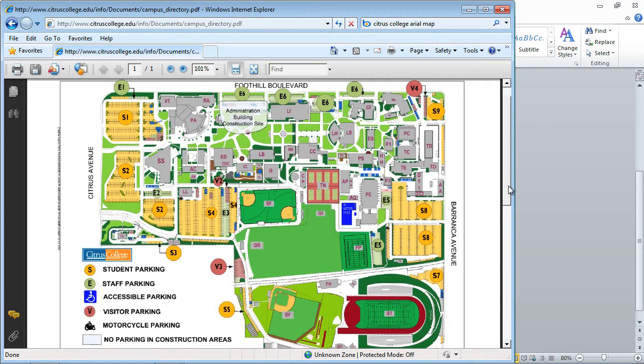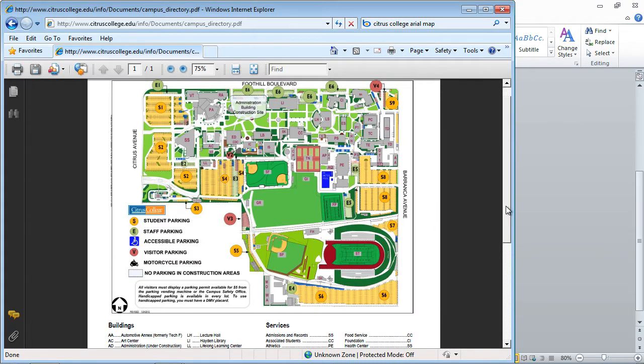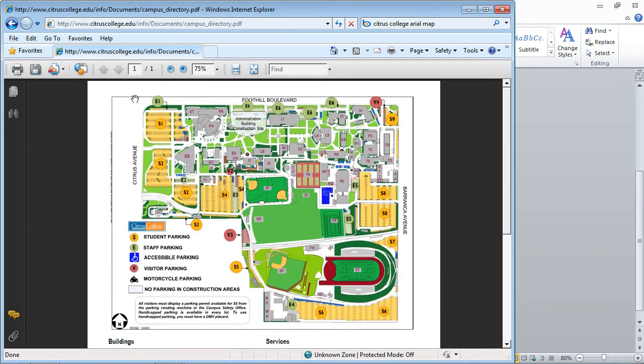So here's what I'm going to do. Let me zoom out just a little bit, and then I just want like this whole thing right here. How do I do that? Or actually, how do I print this whole screen? So on your keyboard, you're going to notice the PRT-SCR button on the top of your keyboard. That's called the print screen button. And what that button does is it just simply takes a picture. Nothing's going to happen when you press it, but it just simply takes a picture of your monitor. Okay, so I'm going to press that right now. You go ahead and press it as well.